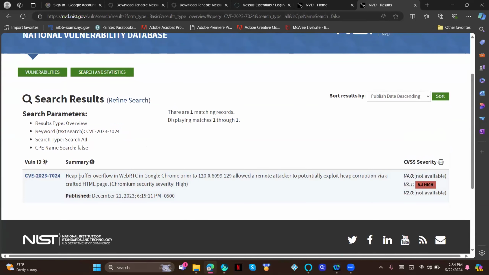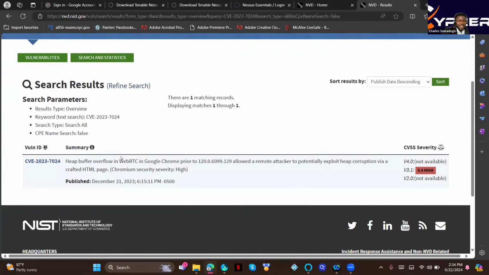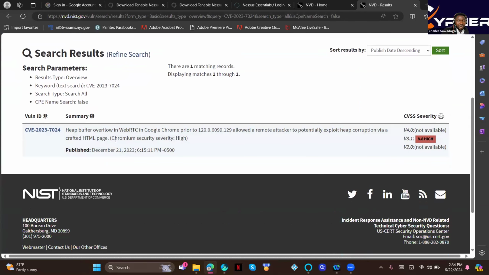The description says heap buffer overflow in WebRTC in Google Chrome prior to 120.10.6090.129 allowed a remote attacker to potentially exploit heap corruption via a crafted HTML page. That is correct. So, the security severity.